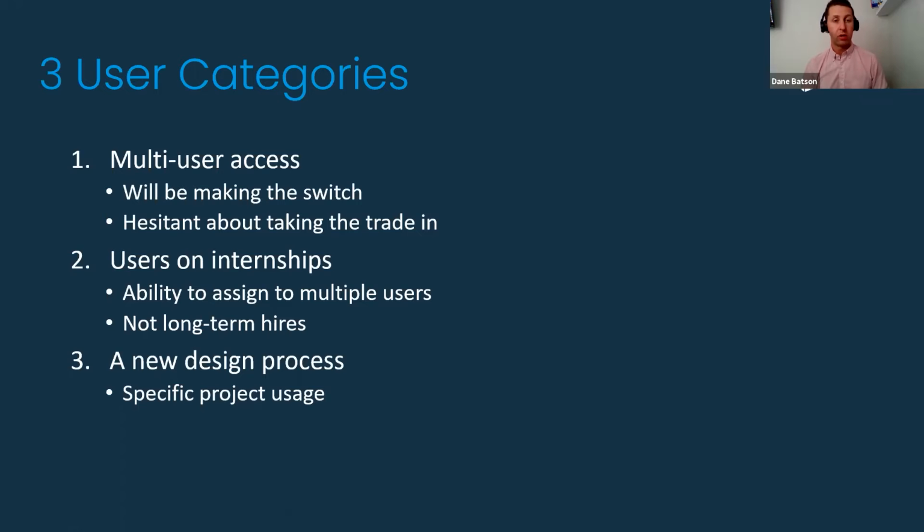Interns are another great category for the Flex token system. They might not be long-term hires. They might just be there for a summer, or they might just be there for 1 day a week throughout the school year, whatever it might be. Interns might be a great kind of user to look at this Flex token system and say, I can assign multiple interns to different products, whether they're going to try that or not, and that long-term commitment is not there. So, another category is interns. That might be a good use case for this.